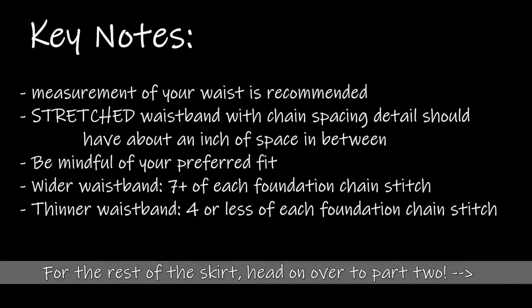Okay, so before I let you guys go, I just wanted to go over some important notes. In the second bullet point here, the stretched waistband with chain spacing detail should have about 1 inch of space in between. I was referring to the completed waistband part. If you stretch it around yourself, you want to make sure there is about 1 inch of space in between, or if you stretch it out and compare it with a measuring tape, you want to make sure that it's about an inch shorter than your waist measurement.